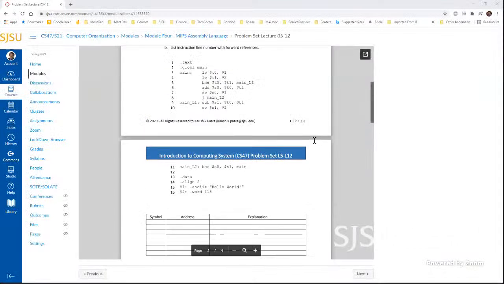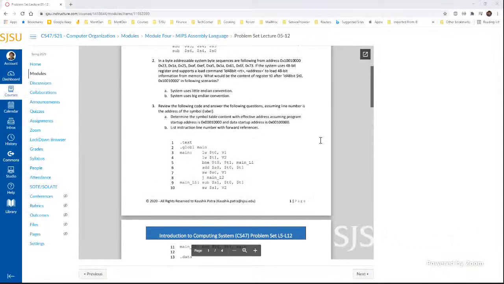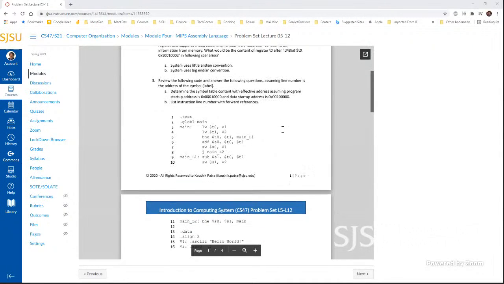Okay, module 4, problem set. Question number 3, part B. Do you see question number 3? Yeah, part B.